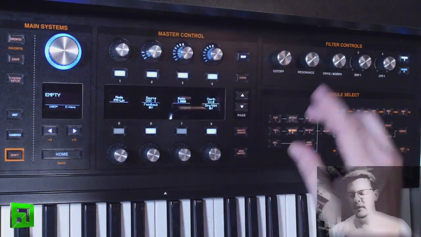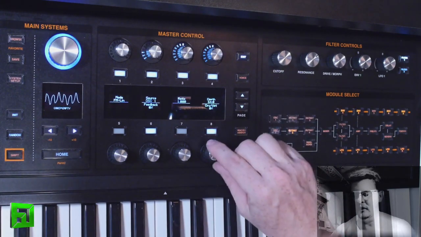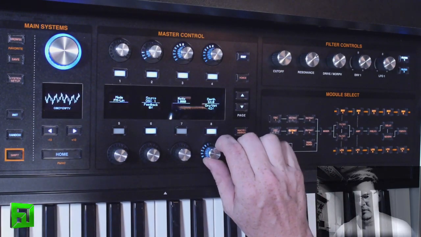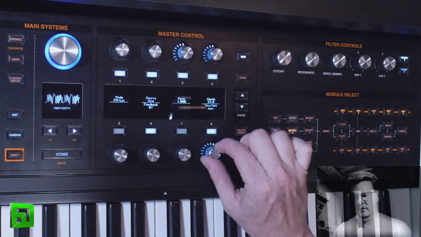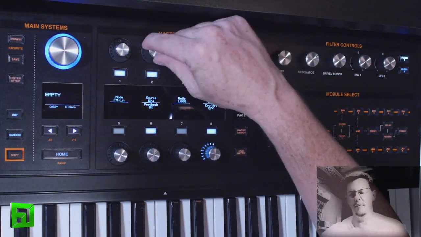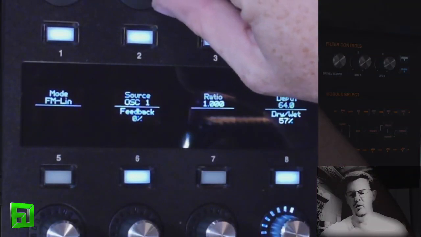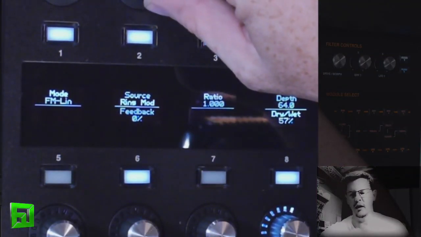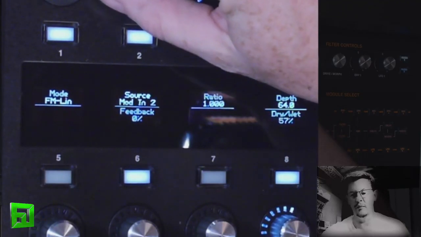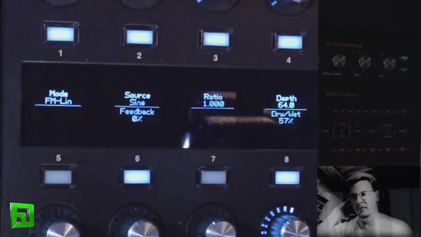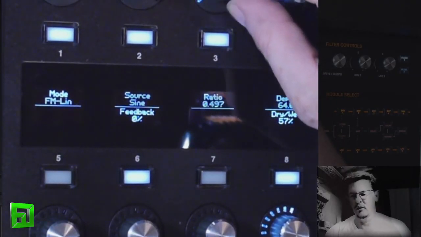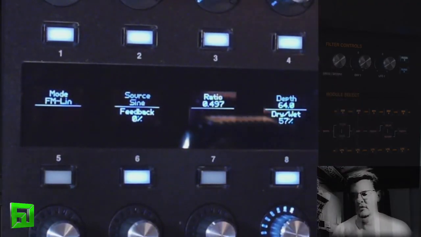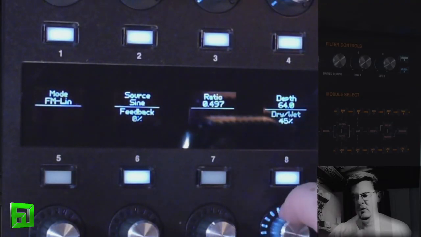Mutant 2, we can play with this just to kind of get an idea as far as where we're going to end. The FM. Let's turn that to a sine. So you can change the source of the FM. You have sine, triangle, oscillator 1, oscillator 2, oscillator 3, ring mod, noise, and then all the different mutants and your modulation sources as well. So let's go ahead and drop the ratio. Yeah, just slightly off. Then you can play with that depth.